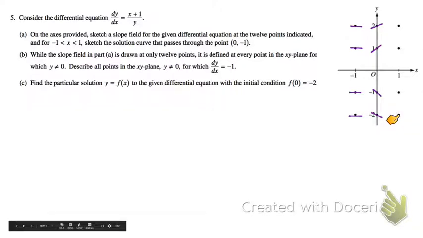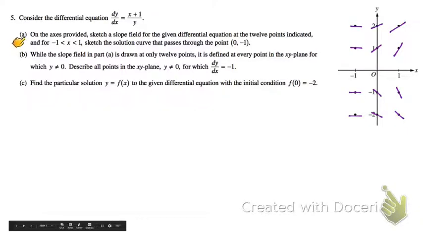This point over here is the point (1, -2). So 1 plus 1 on the top would give me 2. 2 over -2 is -1. This is the point (1, -1). So that's 1 plus 1 is 2. 2 over -1 is -2. So a little steeper. This is the point (1, 1). That would be 2 over 1, which is 2. And this is the point (1, 2). So 2 over 2, which is 1.